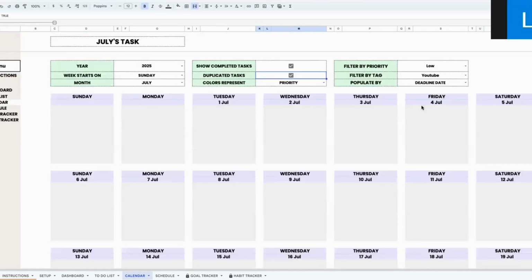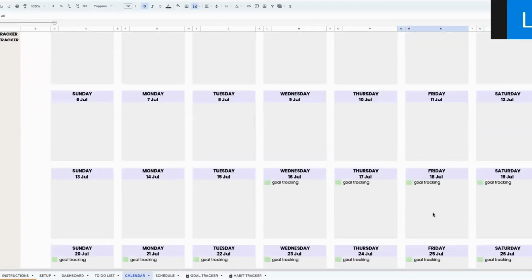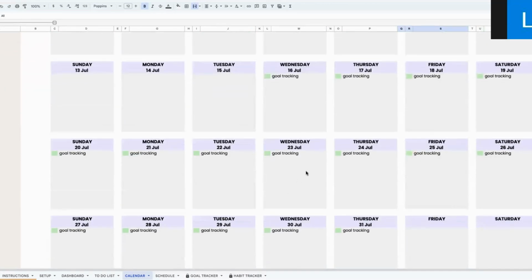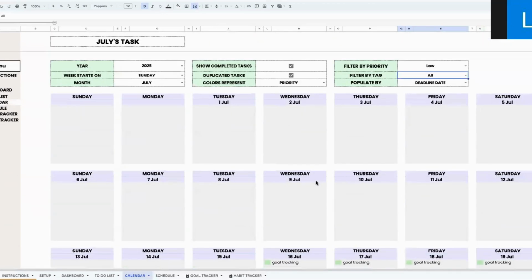And it looks like there's nothing that is started now, maybe with the deadline, show duplicates. So it looks like nothing for YouTube is due right in this month. When you choose all, you could see kind of all the things that are coming up, where it looks like it's just like the goal tracker in this case. So just play around with those and however you would like it to be displayed, select your option.